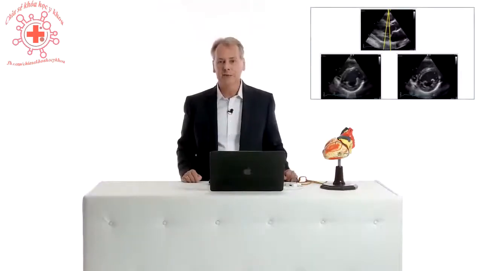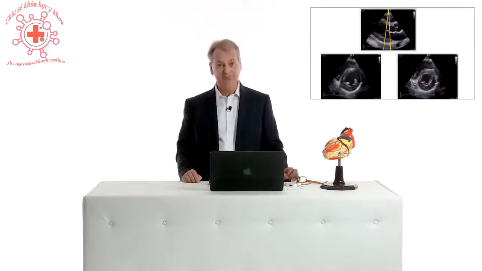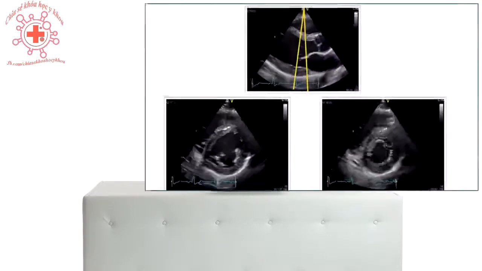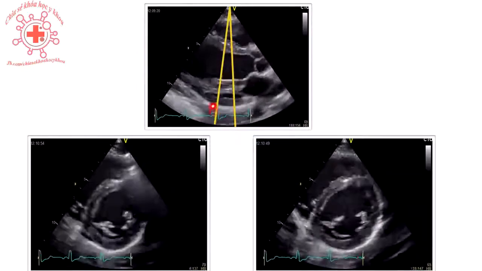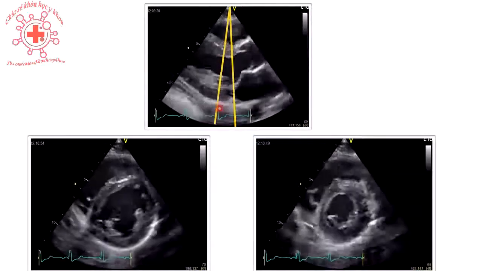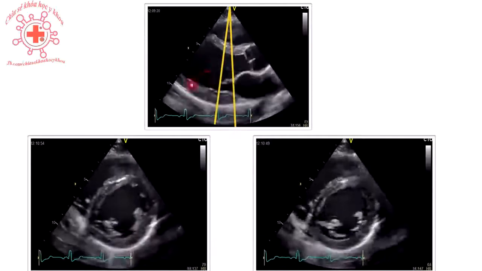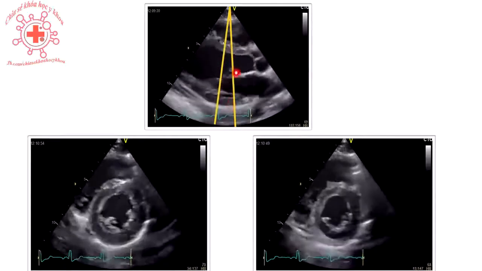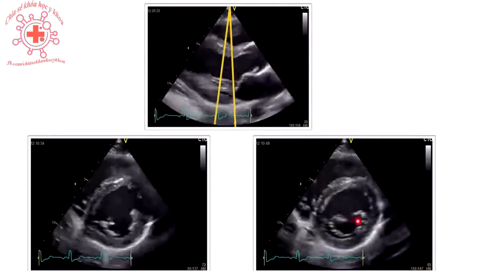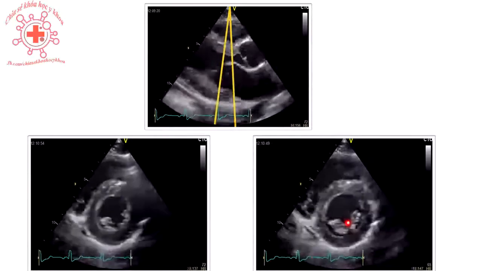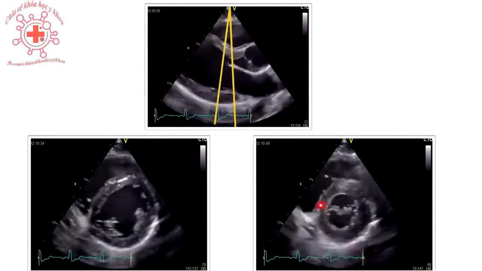If you want to image the mitral valve in an optimal position, it's very important that you transverse the mitral valve actually at its tips. Here is an example of what happens if you're too far caudal. Then you will only hit subvalvular apparatus. So you need to scan back and forth to find the optimal position where you really see the fish mouth of the mitral valve. What is it good for?